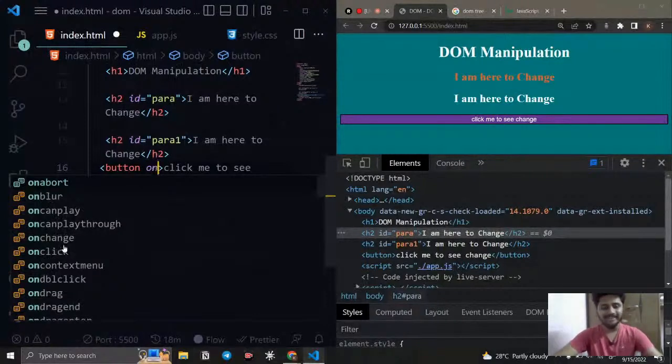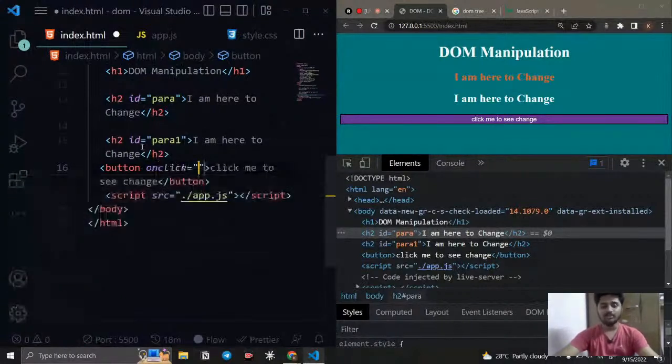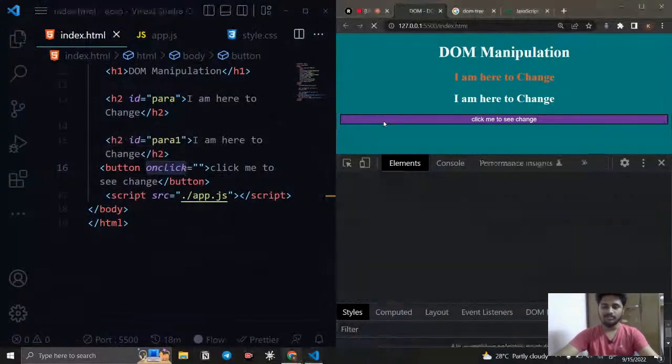So everything, like onblur, has its own property. Like you can see some drag and dropping, right? So these all are done by these events only. So right now we want only the onclick event. So what is it going to do? It waits for that event. If someone clicks this, a particular thing is going to happen.